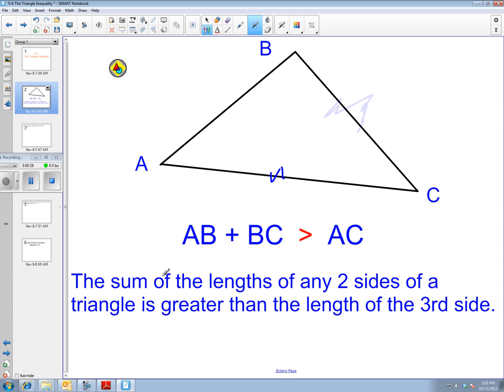The side at the bottom. What that says is the sum of the lengths of any two sides of a triangle is always greater than the length of the third side. If I add any two sides together, I have to be bigger than the third side.